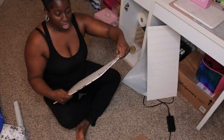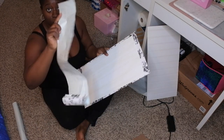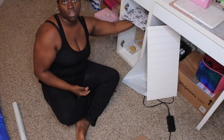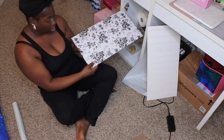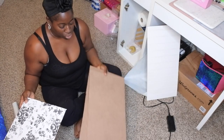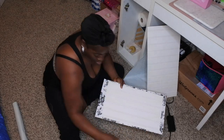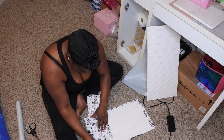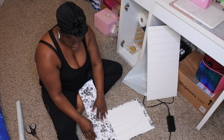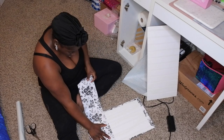So yeah, and back here, these flaps, I'll probably just go ahead and take those down. I'll probably tape it down with this extra contact paper. And then that's how it's going to look in here. You see? So that's what the shelf is going to look like. So I'm going to go through, and like I said, repeat the process on these other two boards here. Now actually, if I can, I might just try to cut these strips to cover this. I'm going to cover both sides, but I have to actually.